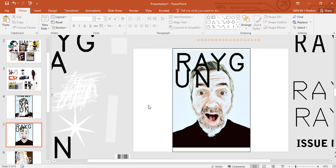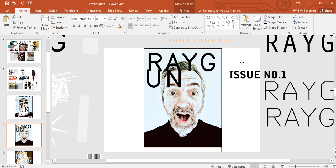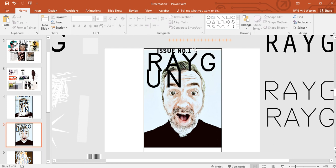I've got my first element — the title at the top of the page. Naturally on a magazine rack, you want to see the title at the top. Next, I'm going to add the issue number. I've typed 'Issue Number 1' in Bell Gothic Standard, made it smaller, and I'm going to incorporate it at the top of the page. This time I'll push it right to the edge of the page — no breathing space, no five-millimeter gap — really breaking those rules. I actually quite like the balance of that.